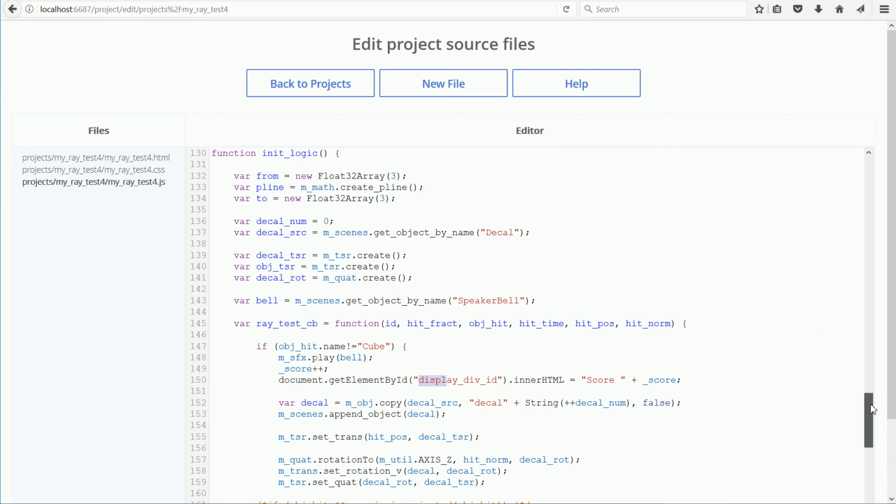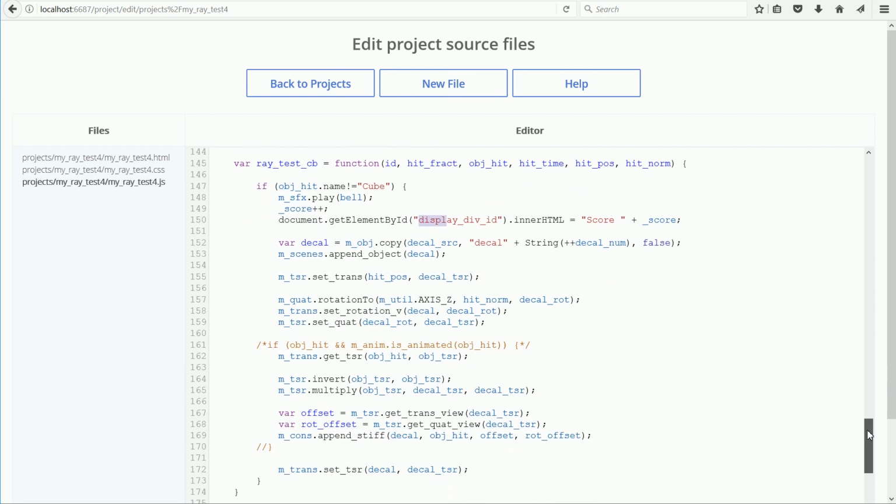I've taken the if the object is animated statement out by making it into a comment, which is ignored by the computer, because the targets are moved by the physics engine, not by keyframes. We need the append stuff function to attach the decals to the targets.